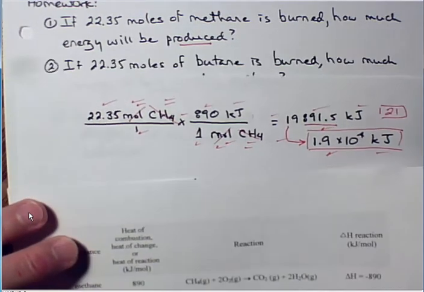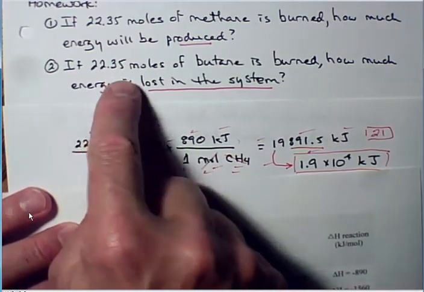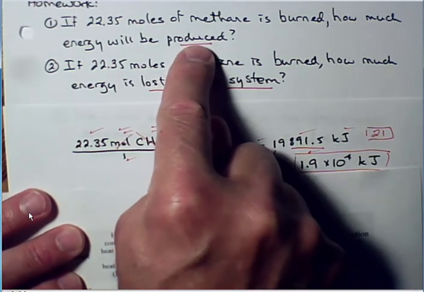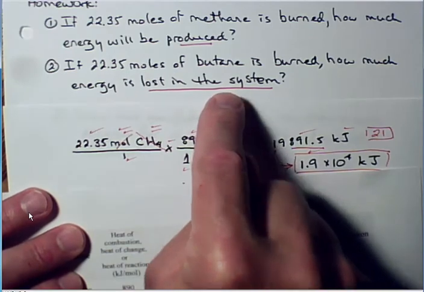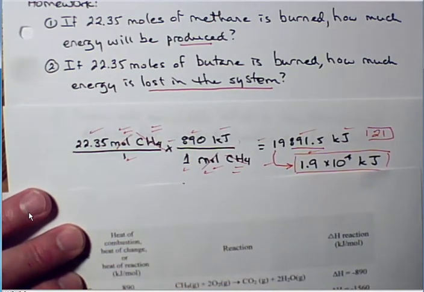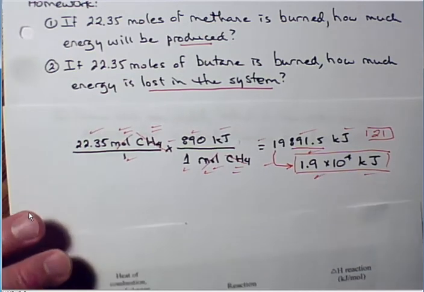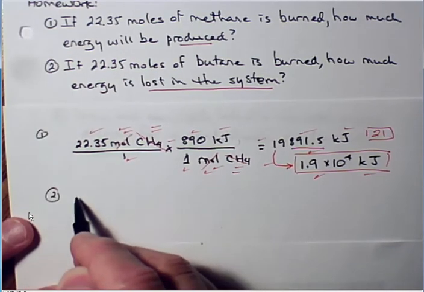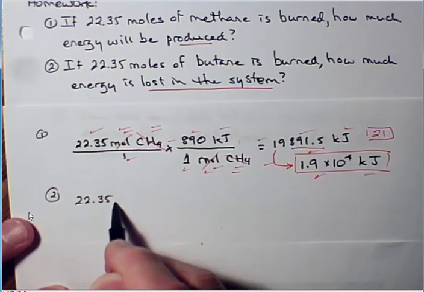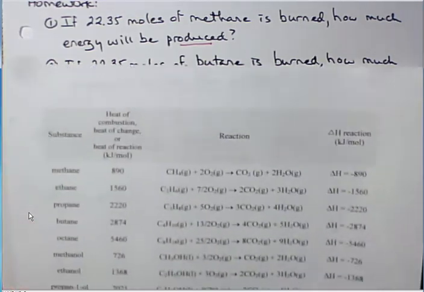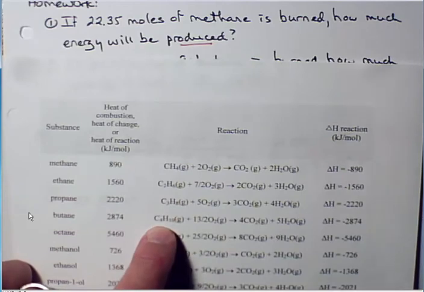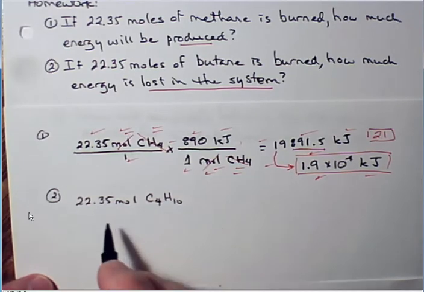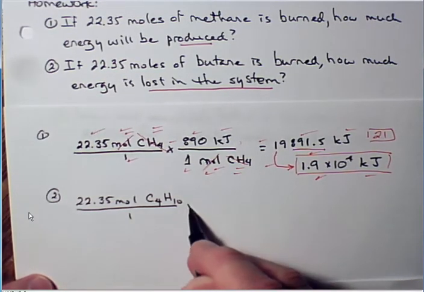Let's take a look at our next question. If the same number of moles of butane now is burned, how much energy is lost in the system? That's not what's produced - produced is what's in the surroundings, this is in the system. That was our question number one. Question number two, we're going to start with 22.35 moles of butane. We're going to look down here on our chart and find butane, and that's C4H10, and everything goes over one because that's our standalone amount or starting amount.